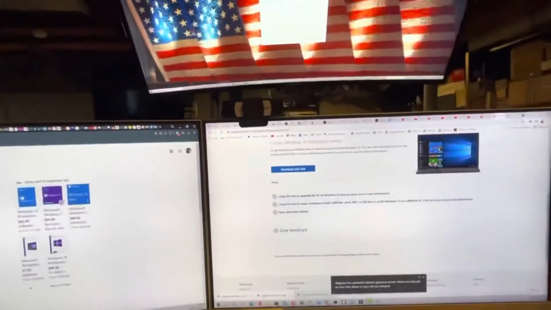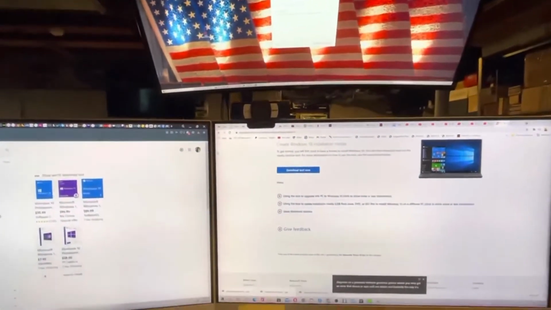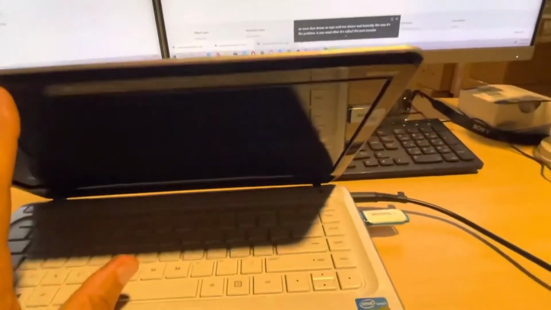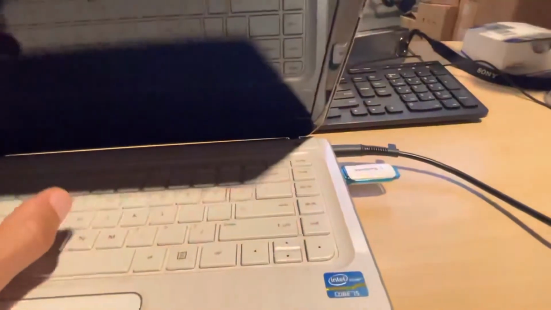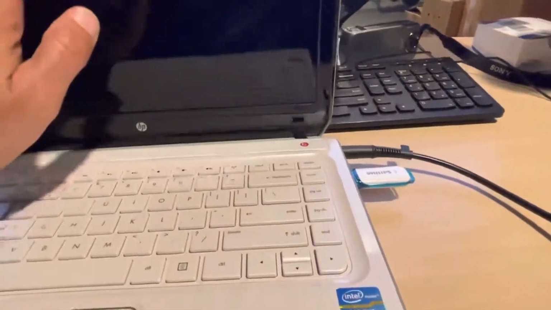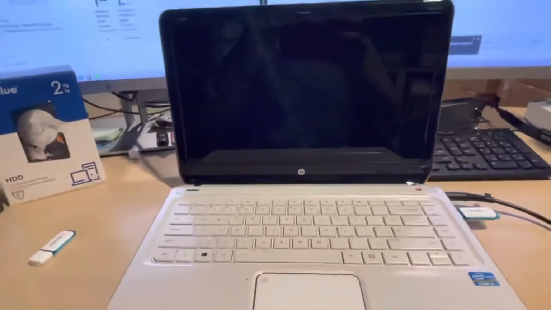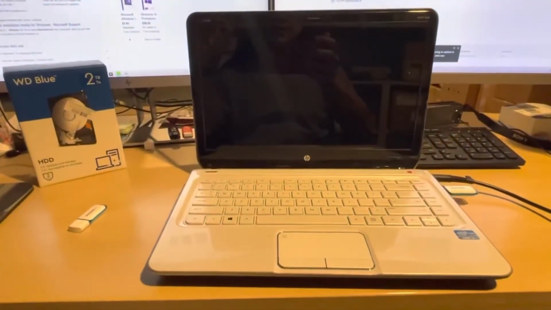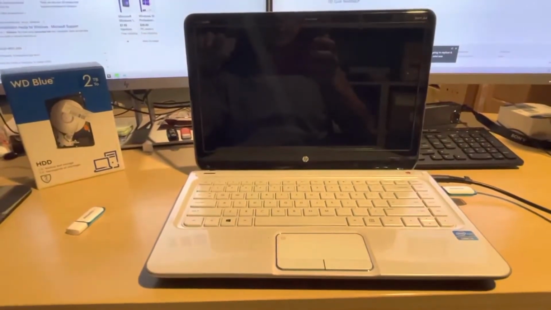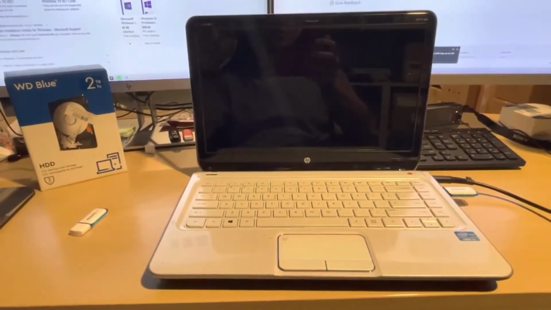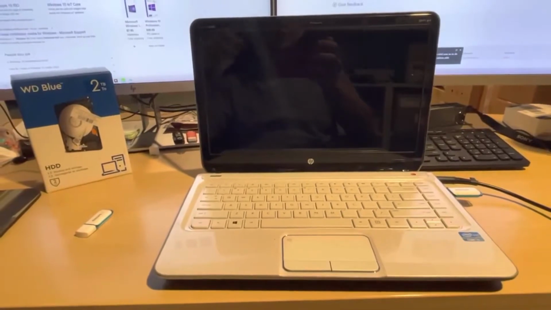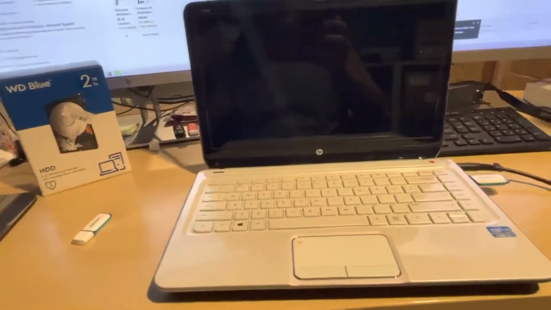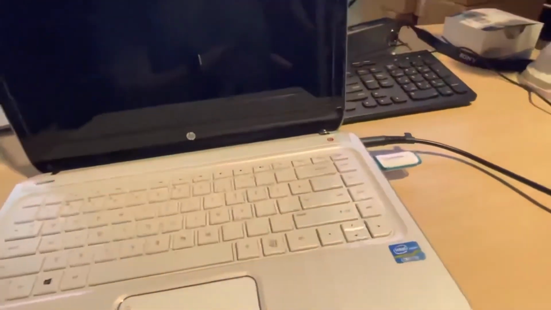Once it's all downloaded and ready to go, the next thing is you put in a flash drive and turn on your computer. Now, on your laptop, if it's not a brand new drive and you just want to upgrade your system, you may have to go into the BIOS to change a setting in order for the computer to see the OS.